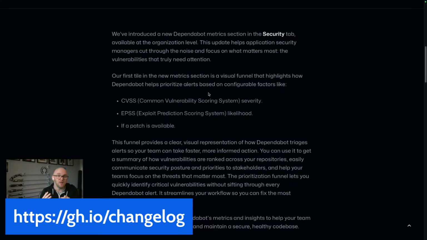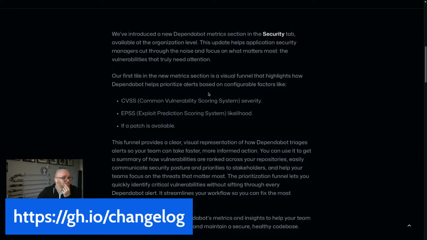Because it can be kind of overwhelming. You might have tens, hundreds, even thousands, depending on how many repositories you have in that state. So when you think about it from the security team's point of view, their focus is how do we clear down all of those alerts? And then for development teams, it's how do we prioritize those against all of the efforts that we've got on our backlog? So the collective problem everyone's trying to solve there is how do we prioritize all of this stuff? That's kind of what we're trying to solve for.